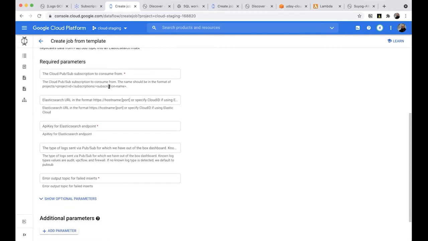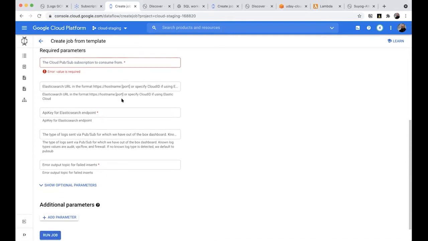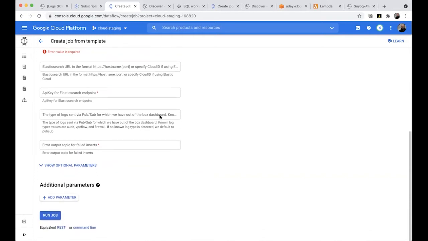We ask you where the subscription is, which is a topic that we just saw, the Elasticsearch coordinates, like the cloud ID, and the API key so that we have permission to ingest this data into your deployment. Now you can just hit run job after entering these details, but I'm not gonna do that now because it's gonna take a couple of minutes.